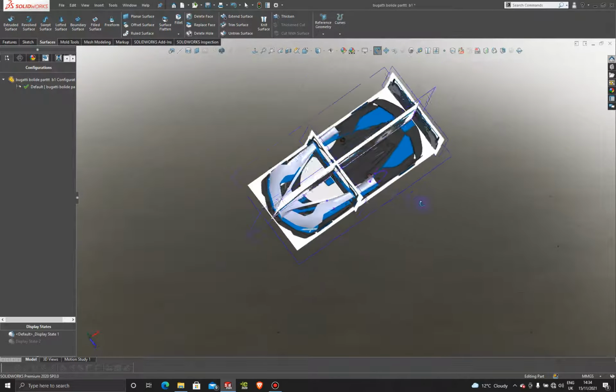Delete that one, and then delete this sketch here. We're going to recreate it, of course. Delete this sketch here, or we can leave it. Actually, let's delete it.